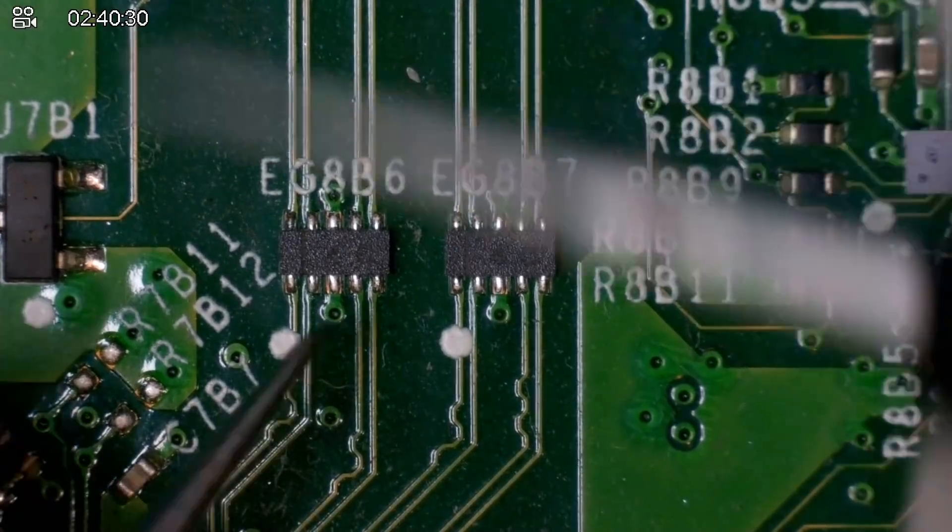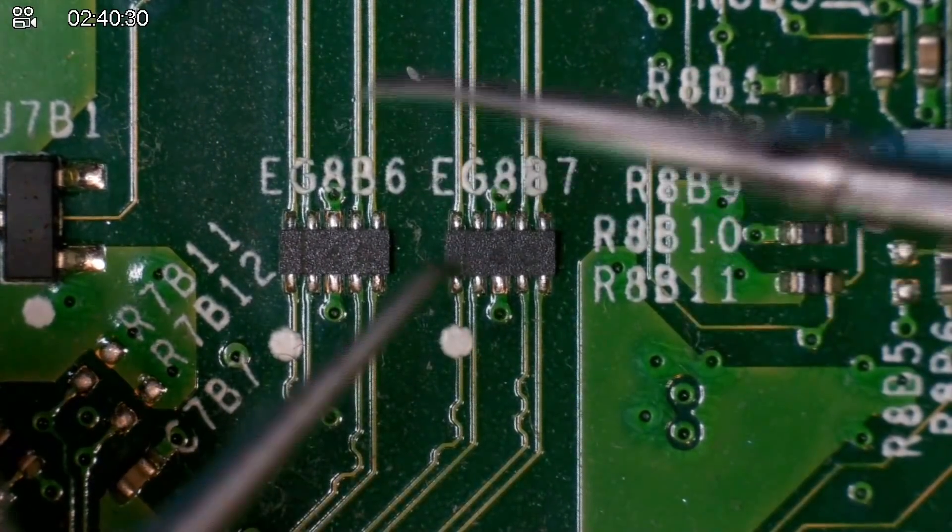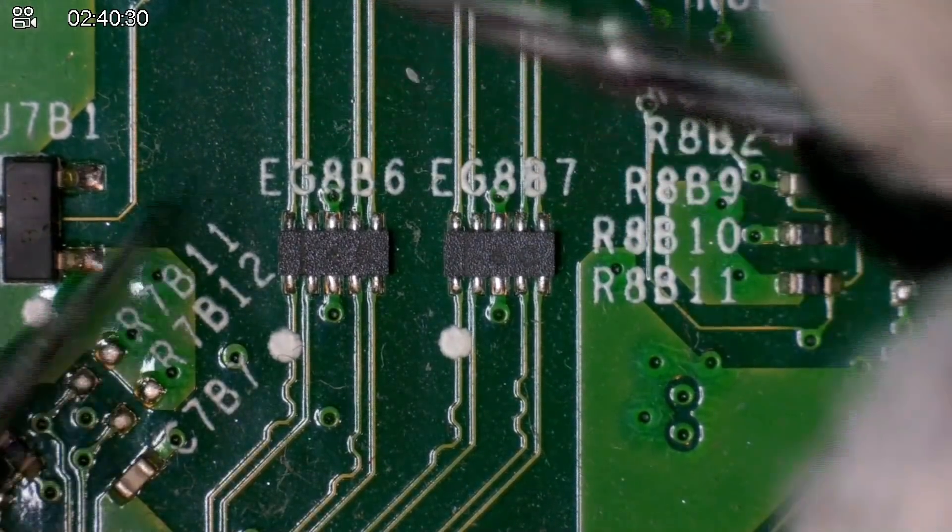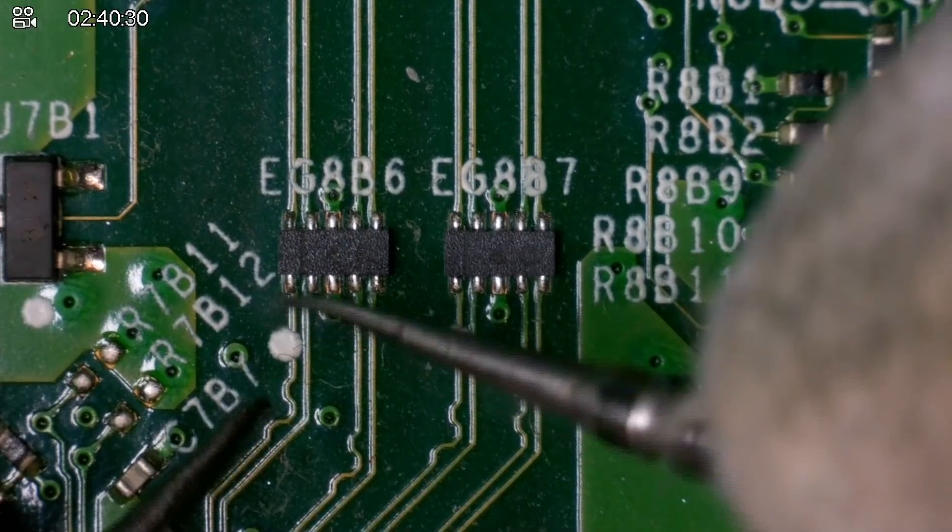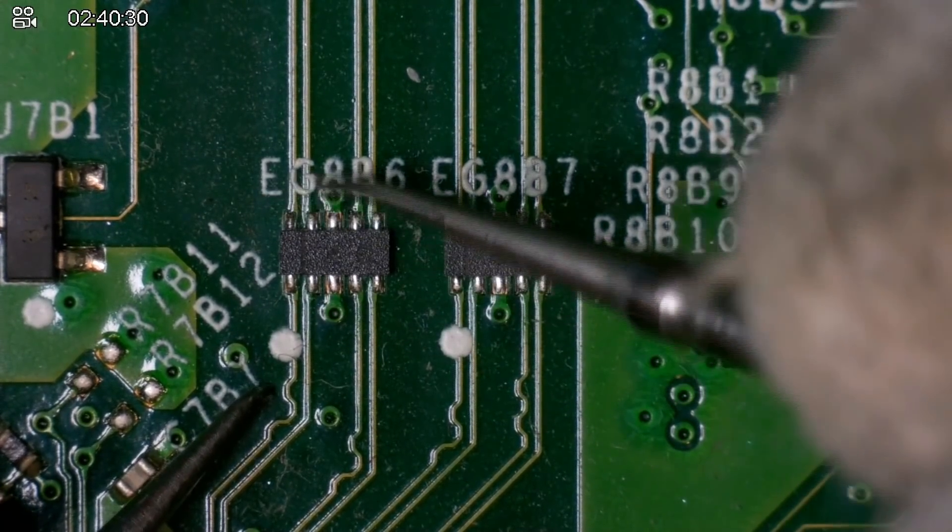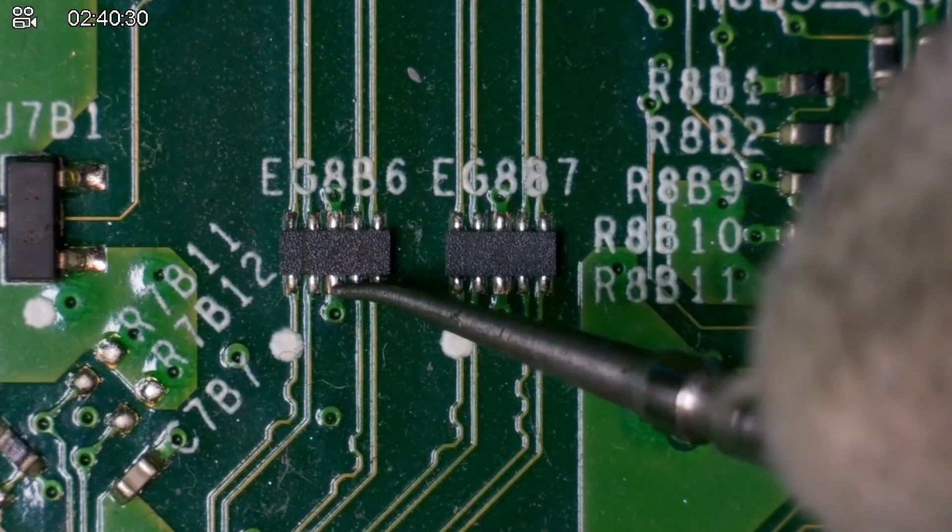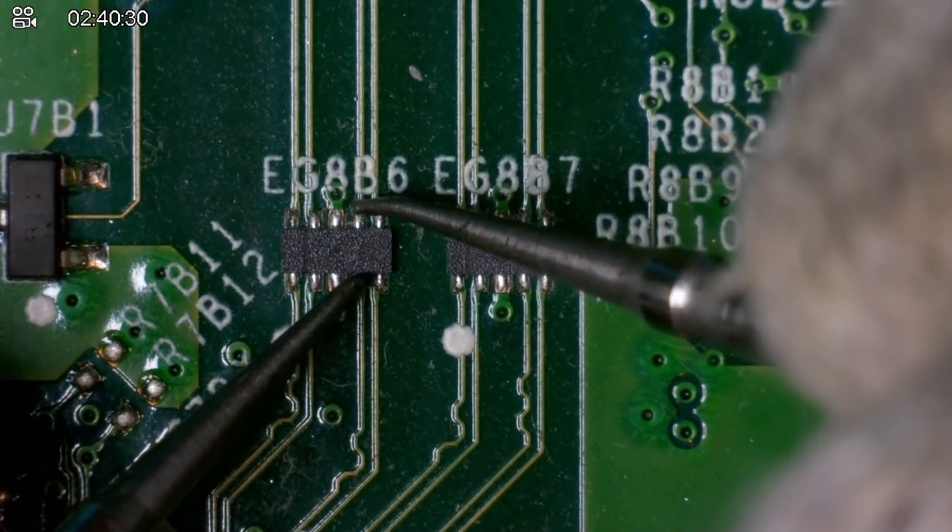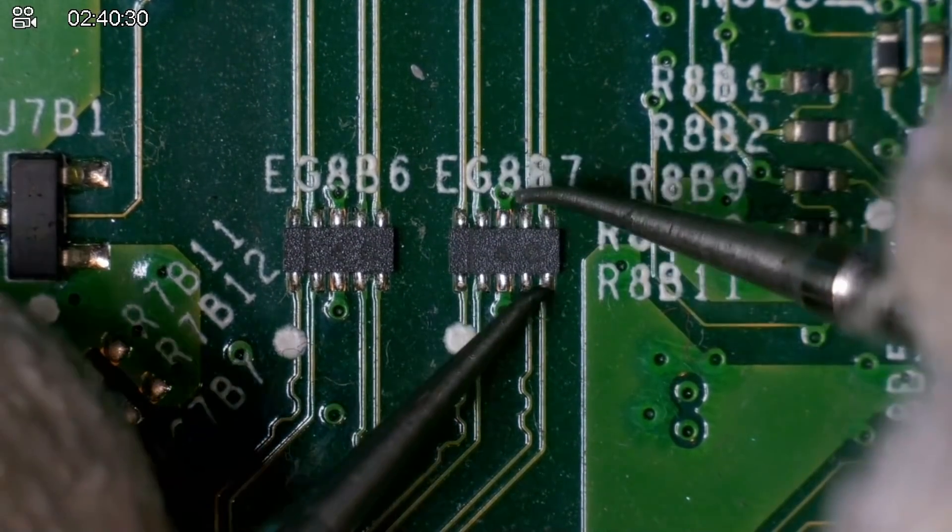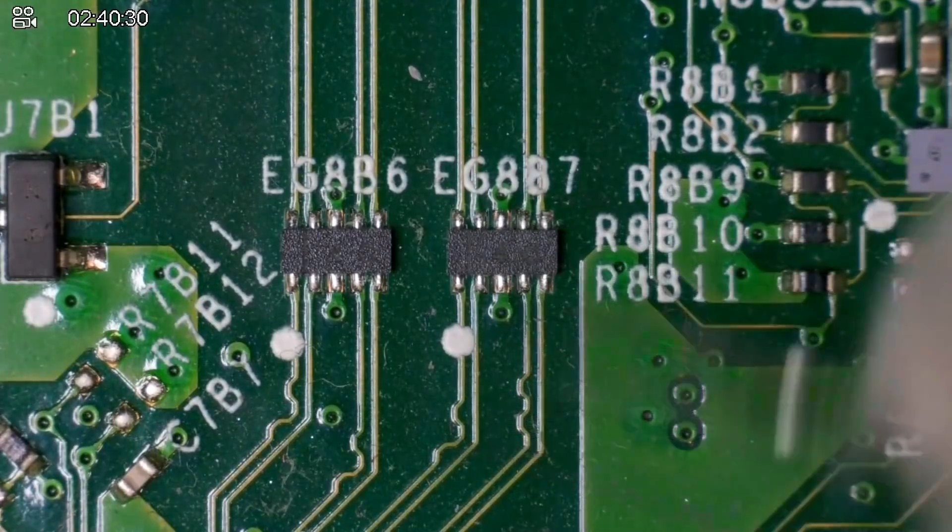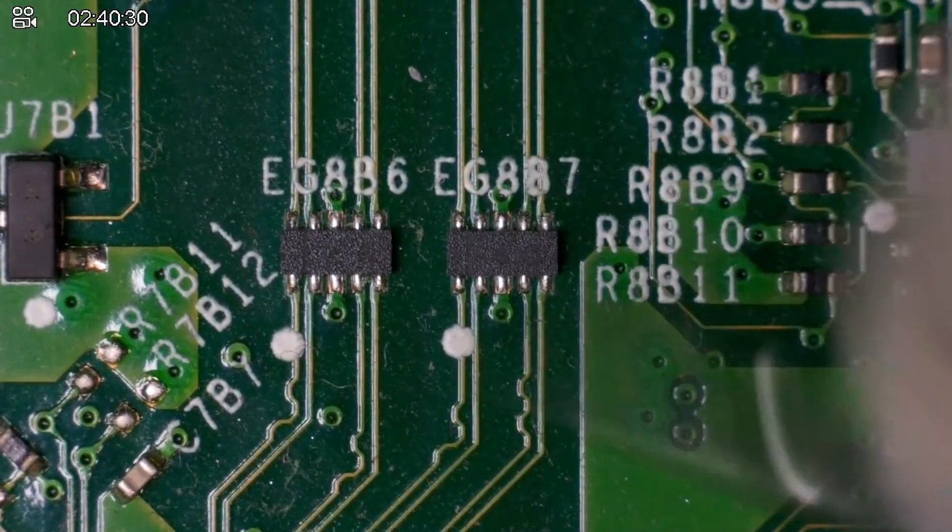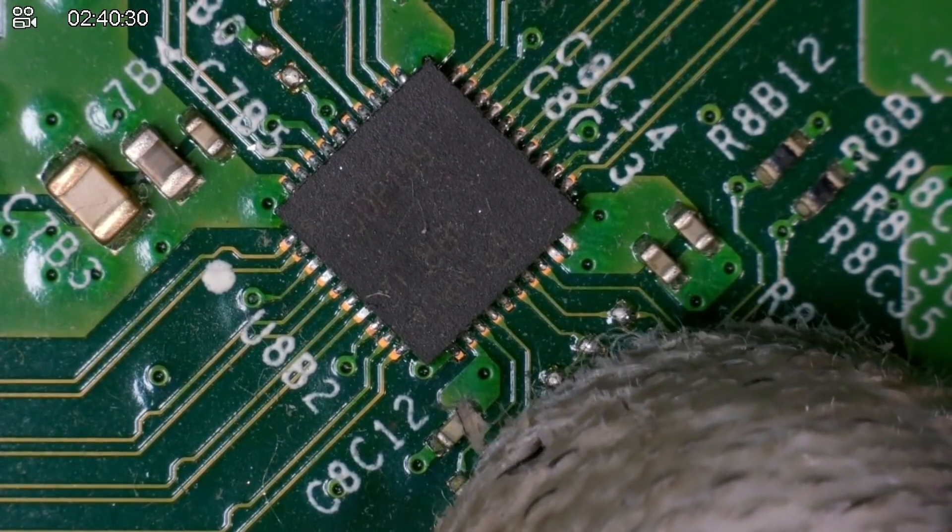We are just going to check for continuity on the filter. So the meter is in continuity mode. When we put two probes together, it beeps, making a complete circuit. What we want to do is make sure that we've got a beep from here to here on every single line that we've got. These two in the middle I believe are ground, so we don't need to count those. Perfect. We've got beeps on every single one, so that checks out all okay. I think our issue is definitely the retimer chip.